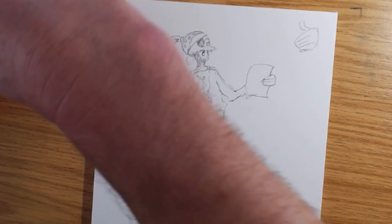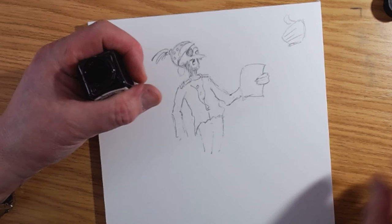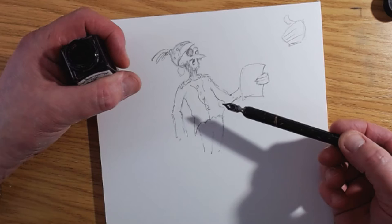There. It's a bit of an old pot, this. There's lots of grubby bits around the top. But I hold it nice and firmly, so I'm not going to spill it on the carpet. I take out my old scratchy style pen. It's with a number 6 nib. I don't know if you can see that. Right, which is a pretty standard nib, I think.